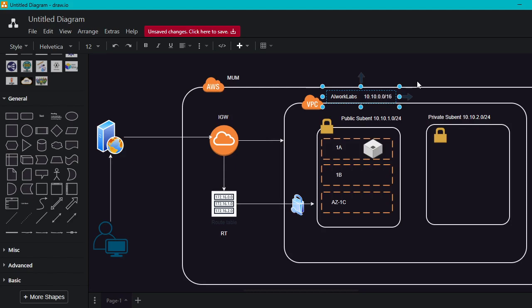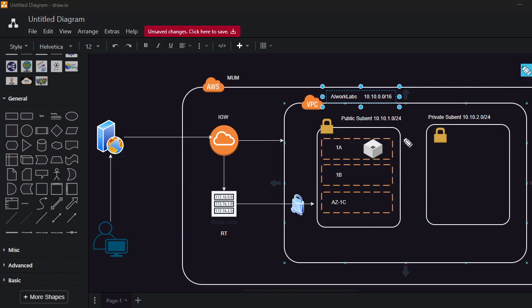And in the public subnet, you have created one A, one B, one C, right? Is there any restriction? We can create 254 servers, right? On three availability zones, you can create 254 combined, not 254 in each availability zone, because the subnet is a logical boundary. Inside these subnets, you can create 254 servers. Availability zones are for high availability.